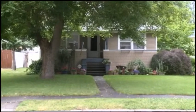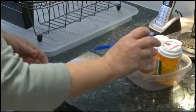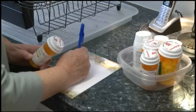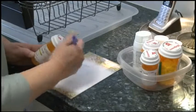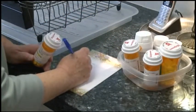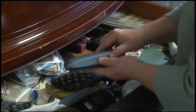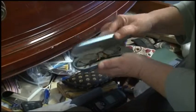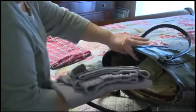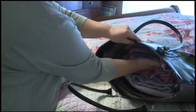There are several things that you'll need to do to prepare for your surgery. Remember to bring an updated list, including dosages and frequencies of all your medications, over-the-counter preparations, and herbal supplements. You may have given a list to your surgeon's office, but it is always best to update it and make sure it is correct. Bring your eyeglasses, hearing aids, and any other orthotics or braces you use. Wear comfortable clothes when coming for surgery. A comfortable t-shirt or top and pants that are loose enough to pull up over your dressing are good choices.